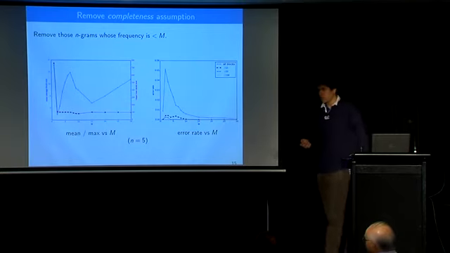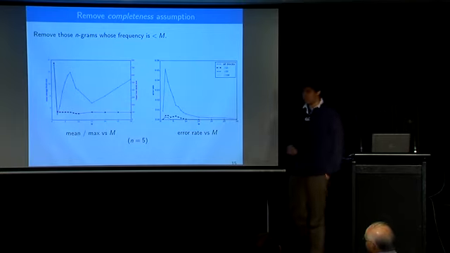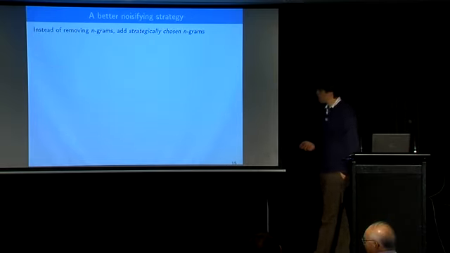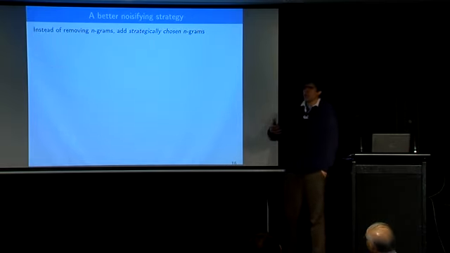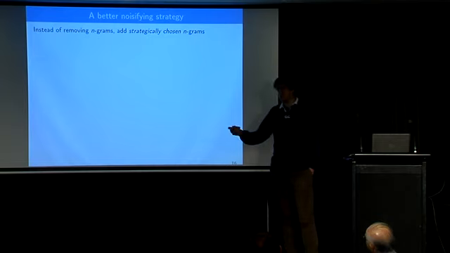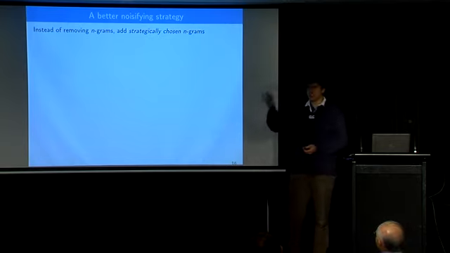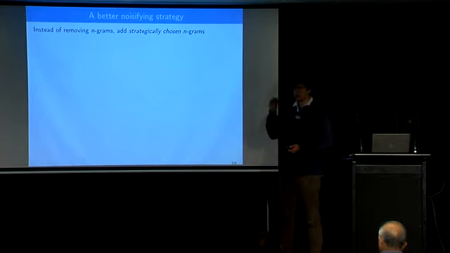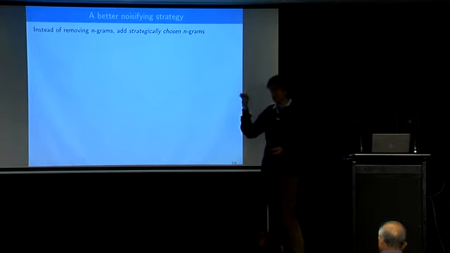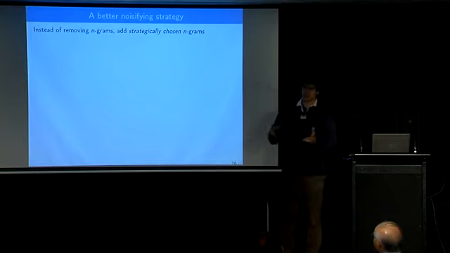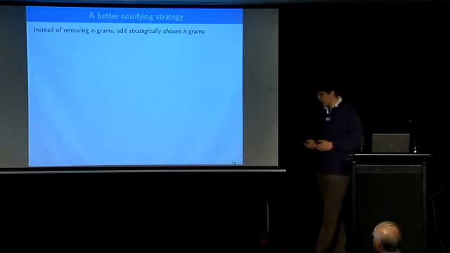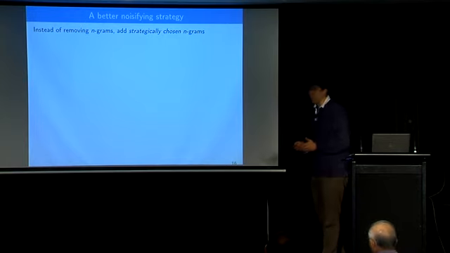So we thought, is there a way of doing a bit better than just removing stuff? And we came up with the idea that instead of removing n-grams, we add n-grams. These are n-grams which didn't exist before. You basically invent them; they're stuff which didn't exist in the corpus. And the important thing is you don't just add any n-gram. You have to choose them somewhat strategically. Now, these are chosen in such a way that they break our own algorithm. Okay, so it's a bit of cheating here. But okay, that's what we did.